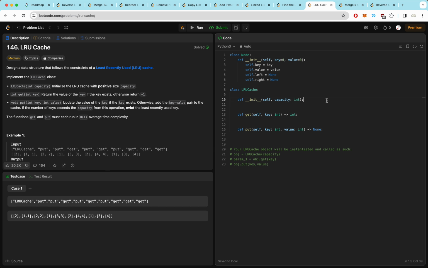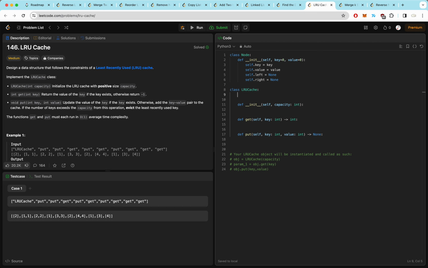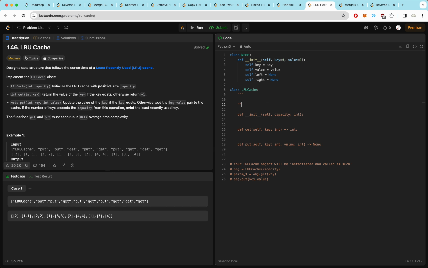To create the LRU cache, we should have one on the left side being the least recently used, and the other on the right side being the most recently used. So let's draw out a quick diagram here. This is our data structure. We're going to have LRU on the left side. It's a doubly linked list to a node, to another node, let's say one more node, and then the MRU side.